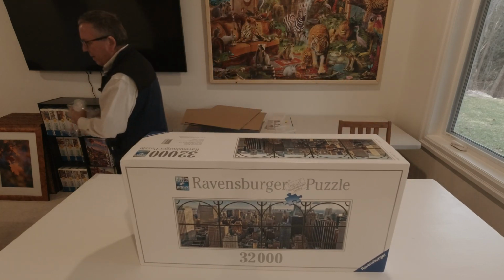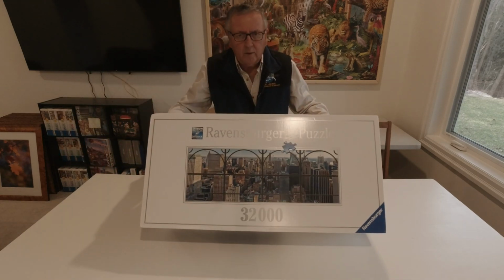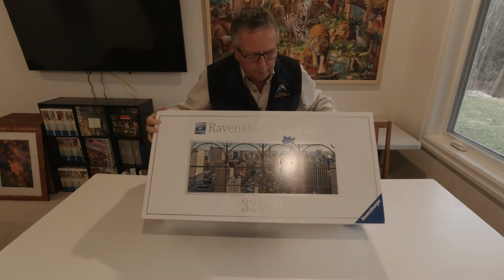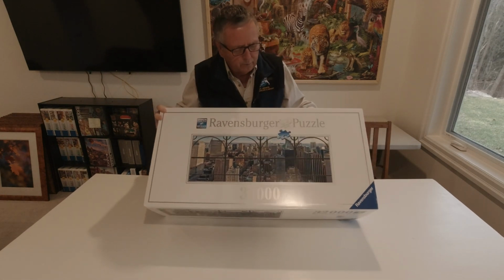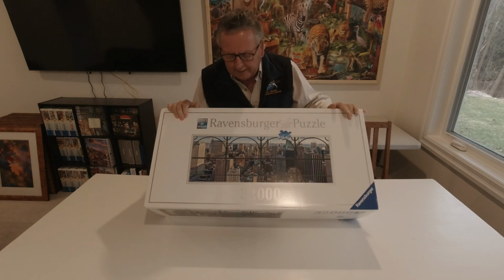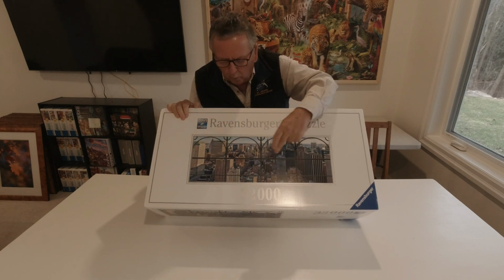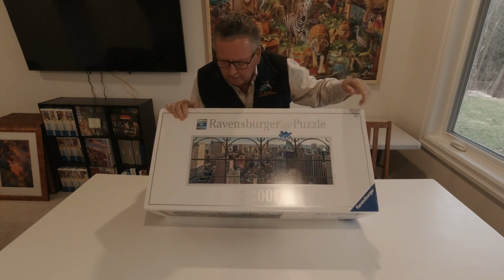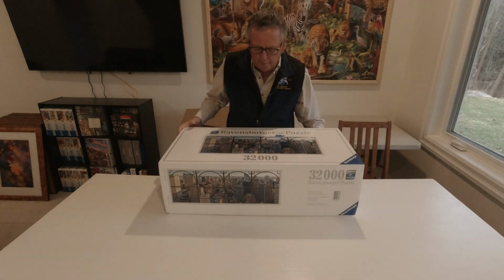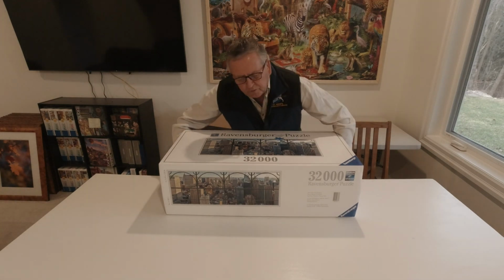Okay, get rid of the wrap. Okay, now I'll give you a look. Now you probably get a bit better look without the reflection. This puzzle, from what I understand, without opening it yet and knowing for sure, comes in 8 bags. So it is 8 panels, which they are, I believe, 1, 2, 3, 4, 5, 6, 7, 8. I don't know if they're numbered or not or anything, so I'm going to have to open it up and take a look. The official unboxing.